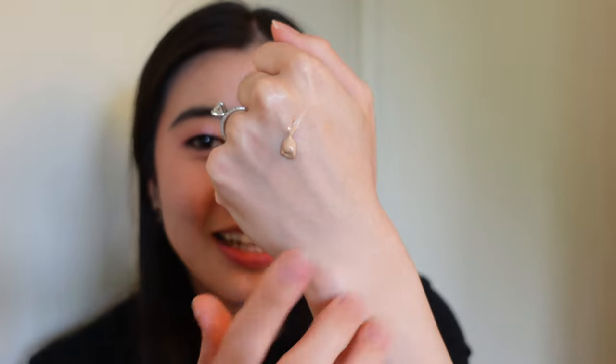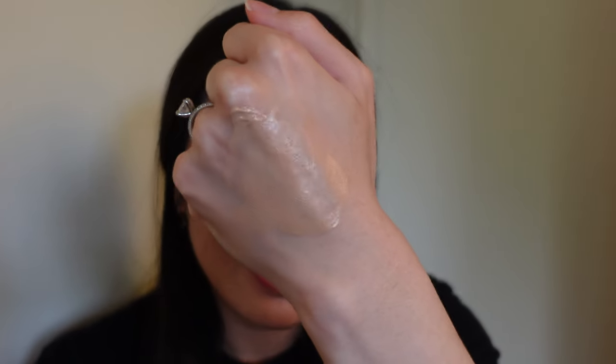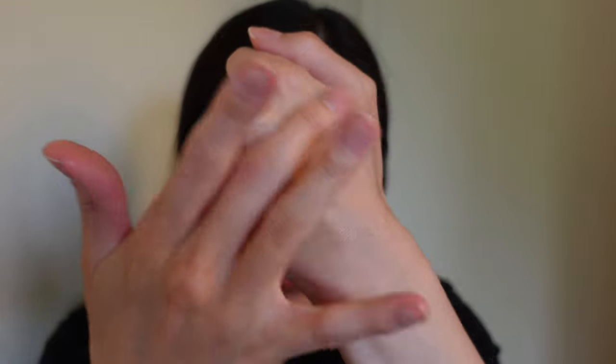What impressed me most is how smooth and even the consistency is - there's no separation of pigment or texture, it is so consistent. The finish is pretty satin: not super greasy-looking but not a flat matte - it really reminds me of how skin glows after just a moisturizer. It also has sodium hyaluronate as a notable ingredient, which is a humectant that draws water in. The tint matches my skin very well, though it is a little bit dark. On the back of my hand you can see how it blends out - if you have fair skin this would be too dark, but on my light-medium skin it works very nicely.